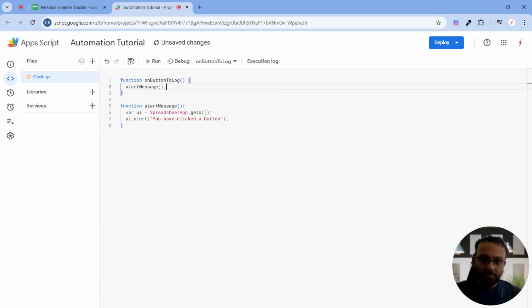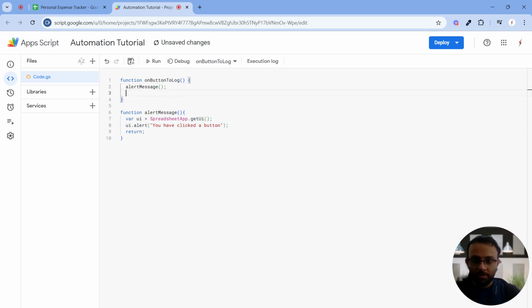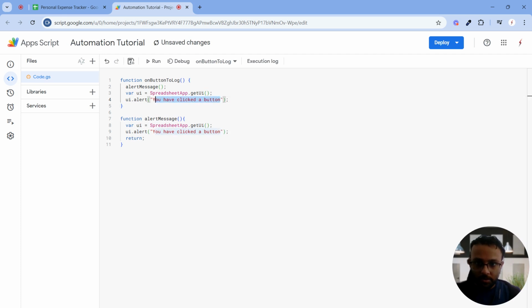So I'll explain what is happening. When I click on the button, this function was called. But this function told it to first go to the alert message function, and it sent it over here to the alert message function. Then this started getting executed, and then we ask it to return back to the previous function. So this returned it back to this function, where there is nothing else. Here also you can set something, back to original function. Okay, and this is a new function.